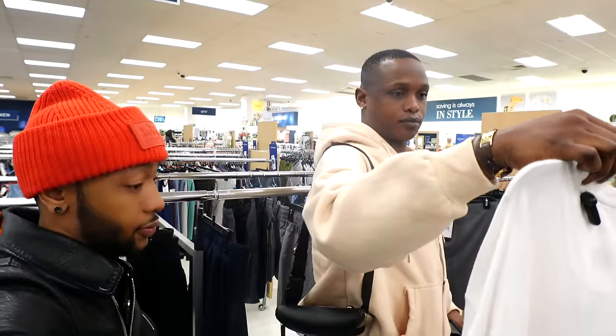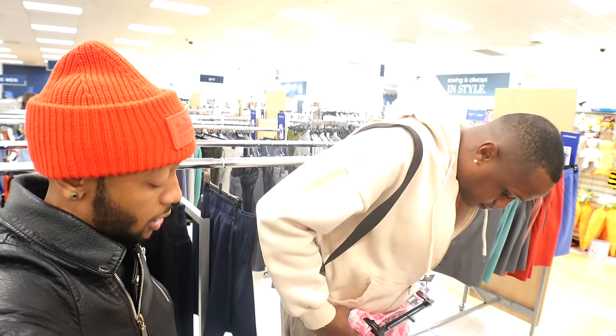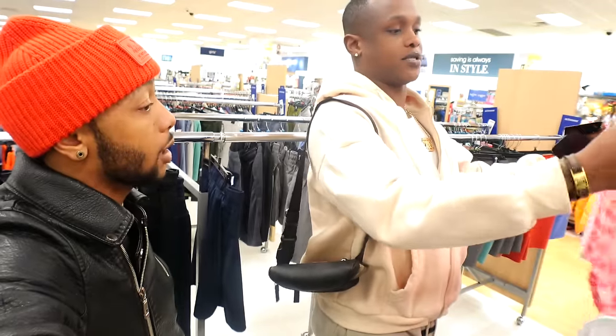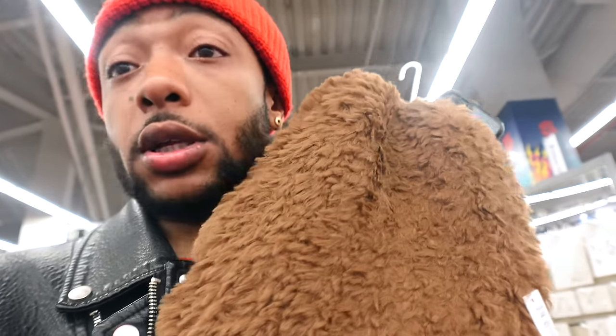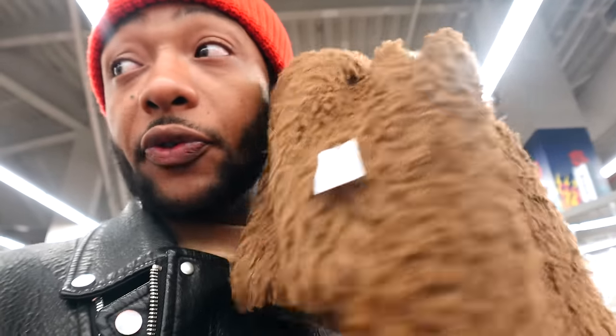We made it inside of Marshalls, excuse me. I mean, they look like they'll fit, but oh, look, it's like... Yeah, I thought that too. So guys, we have 5 minutes on the memory card. And we came to Old Navy to find something for what we need, but look at what we found. Something that's not for what we need it for.